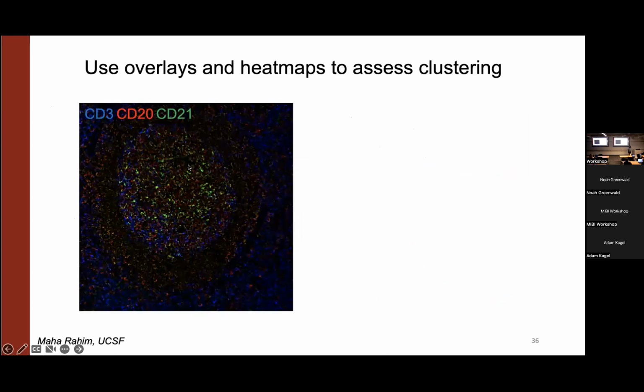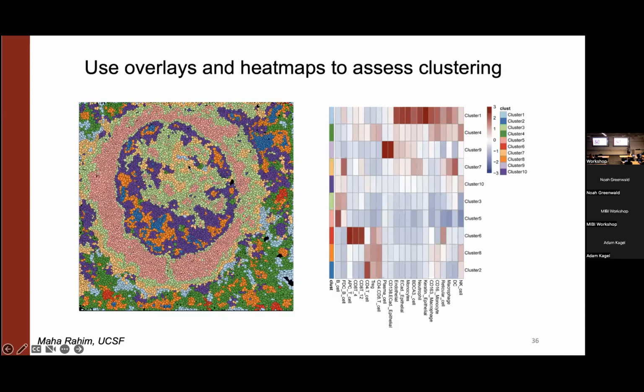We found that actually looking at the overlays and the outputs can help in making this choice. Similar to what I was talking about before with the pixel and the cell clustering, iterating through this is helpful. This is another example of a lymph node. It's a different lymph node this time, but it still has a similar structure: T cell zone, B cell zone, germinal center. This is the neighborhood overlay, where each color corresponds to one of these neighborhoods. What's nice right off the bat is that you can see structure. If we zoom into specific clusters, for instance this salmon and this green cluster, they're defined by B cells and FDCs, which we would expect because this is the B cell zone.